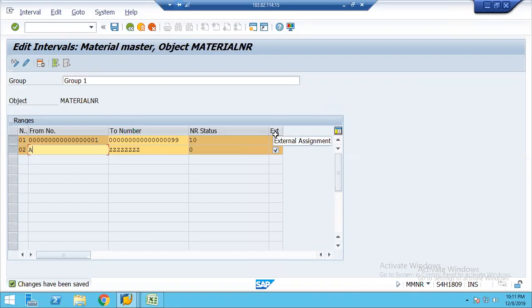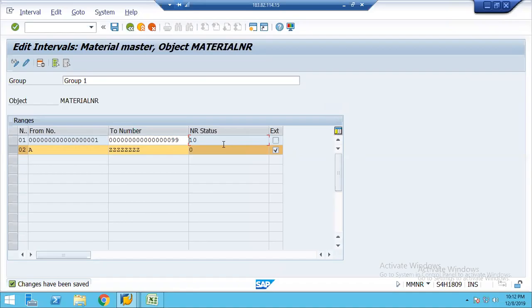If you ask the system to generate the number, once you create the material master, within this range the system gives the next free available number. So next free available is 11. The moment you save it, number 11 will be generated, right? That is called the material code.